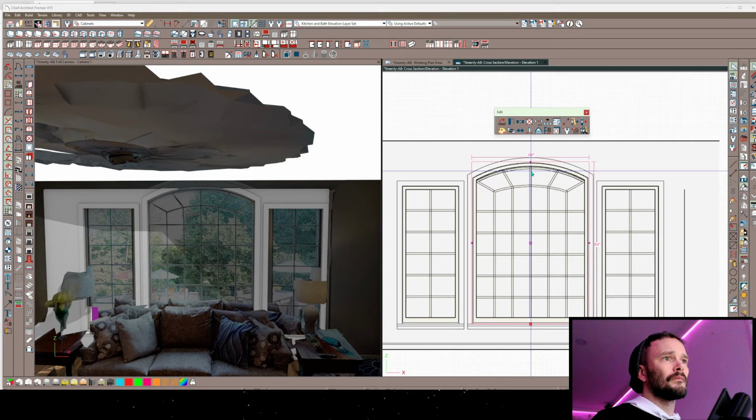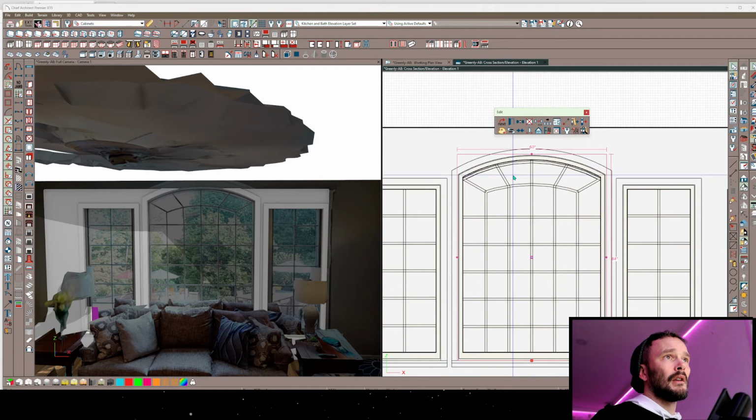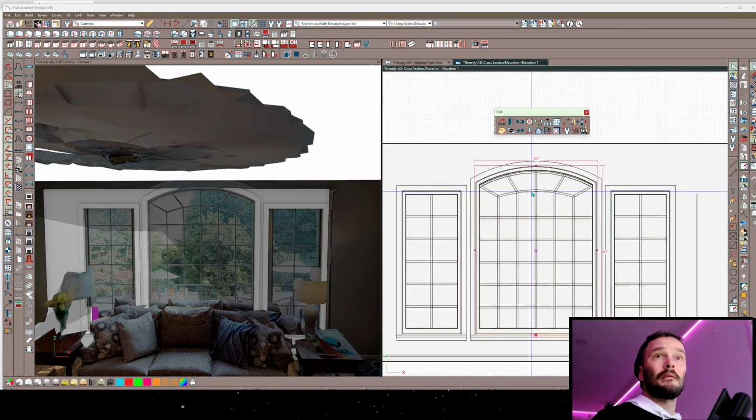Actually, it's offset, right? We can see here. Here's the center line. Actually, no, that's true. Center line in the window. So everything's lined up vertical. That's all good. What's one thing we did that we shouldn't have done? Well, we included that top arch with this. That doesn't make any sense. So we're going to want to fix that. And then other than that, I think this looks pretty sharp.